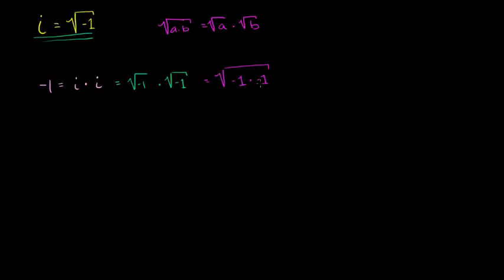If I have the principal root of the product of two things, that's the same thing as the product of each of their principal roots. I'm doing this in the other order here. Here I had the principal root of the products, over here I have this on the right. And then from that, we all know that -1 times -1 is 1. So this should be equal to the principal square root of 1. And remember, this radical means principal square root, positive square root. That is just going to be positive 1. And they'll say this is wrong. Clearly -1 and positive 1 are not the same thing. And they'll argue, therefore, you can't make this substitution that we did in this step.